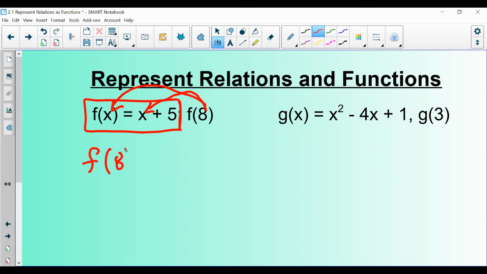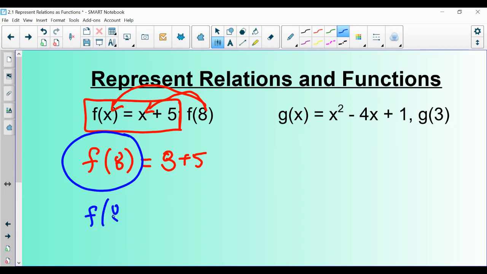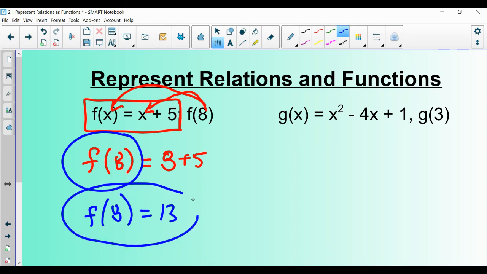Over here, we'd have f of 8 is equal to 8 plus 5. I want to point out and highlight that this does not mean f times 8. Students often think that's what it means because that's what parentheses historically has meant for us. It doesn't mean that. Okay? When you see f of 8, or f parentheses 8, that means f of 8. All that's saying is we took 8 and we plugged it into our equation. It cannot be simplified. It's just going to say f of 8 is equal to 13. So this looks weird to us, but that's our answer.